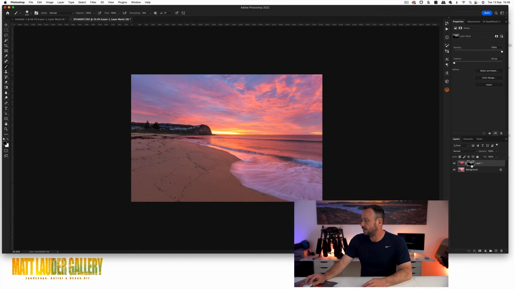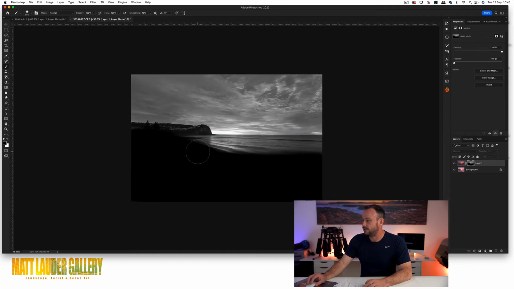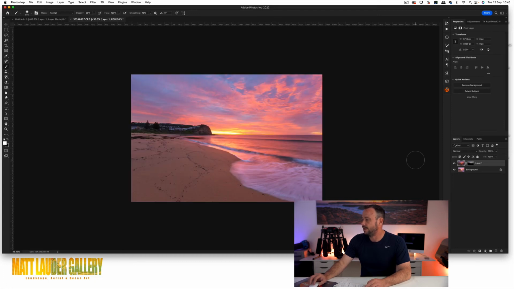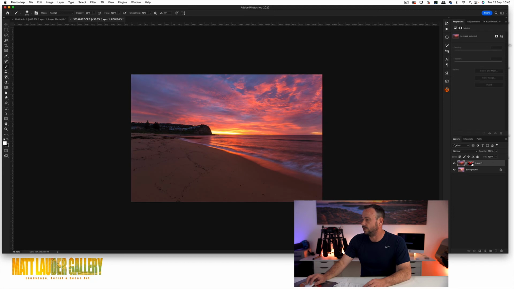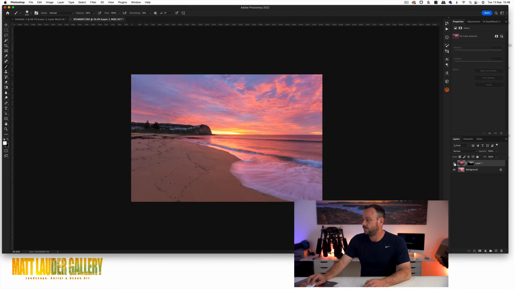So you can come in, Option click onto your mask, and you can see your transition. So this might be a bit of a harder transition that you don't like. So you can come in, hit 3 on your keyboard, and you're painting at 30% opacity, and you can just come in and feather that in. Just double click and click over it, and just get that feathering nice. Click on your image and you can sort of see what you're doing. Click your mask on and off, will hide it, or click on the eyeball and you can sort of see the effect of your blend that you've done through those images.